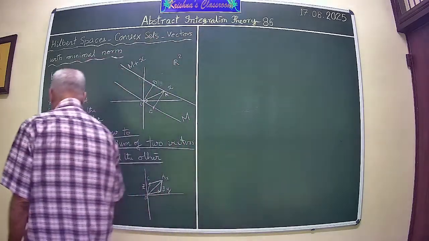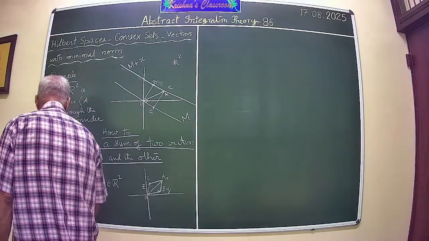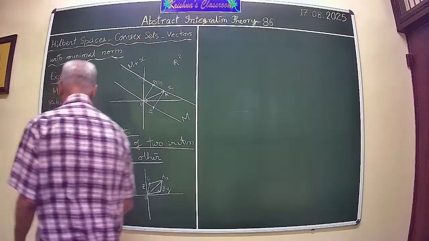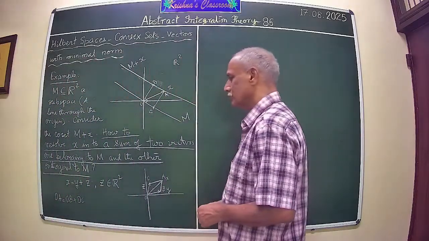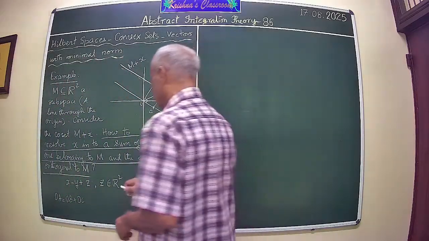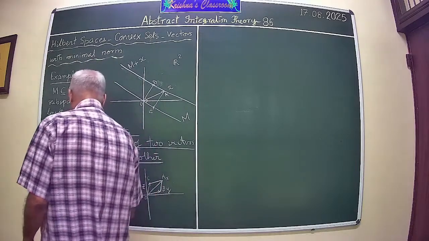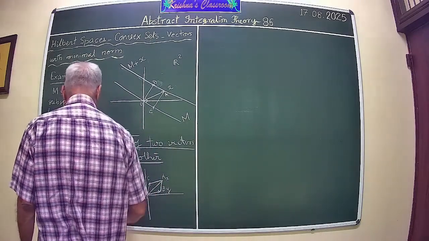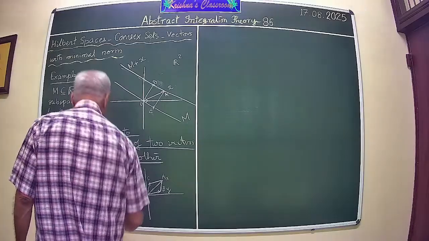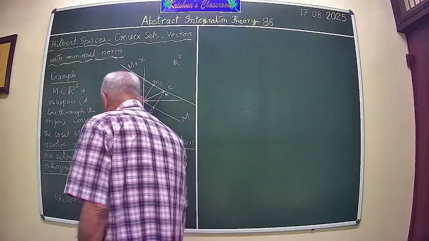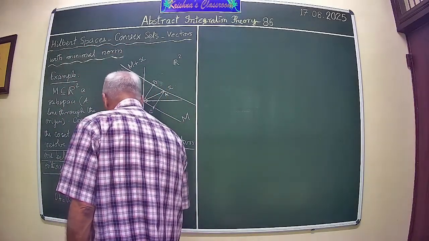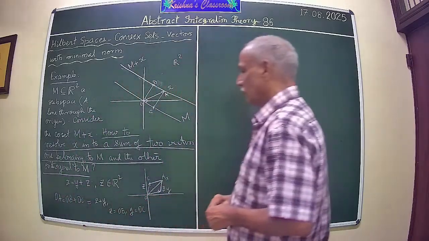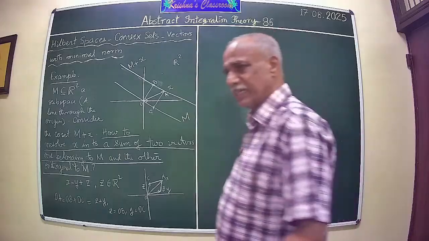So, in that case, you can call this OC as Y. So, this is equal to Z plus Y, where Z is equal to OB and Y is equal to OC. So, this is the construction that you do.